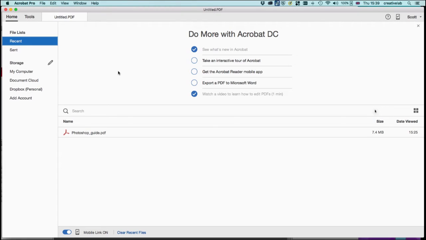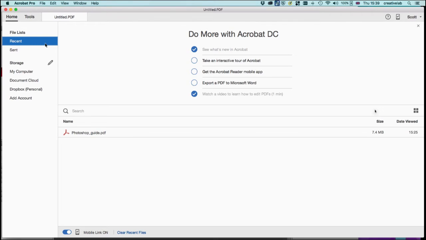After installing, there's a few new interface features to have a look at. Initially, when Acrobat opens, we now see a revised welcome screen, and this is quite similar to the Start workspaces of Illustrator, Photoshop and InDesign. And there are some new additions at the top here where we can see short guides and tours of Acrobat just to get you started and introduce some of the new features.